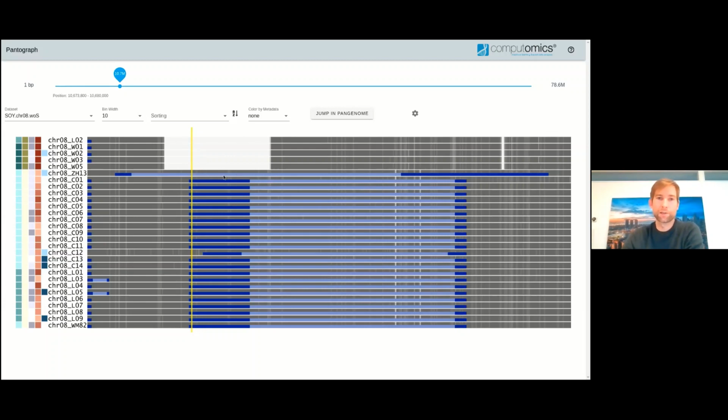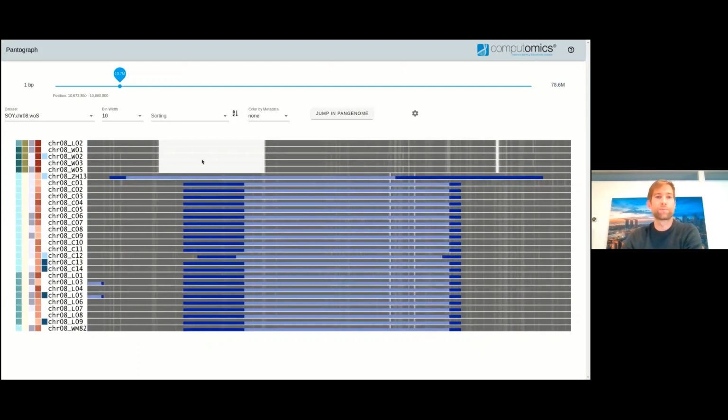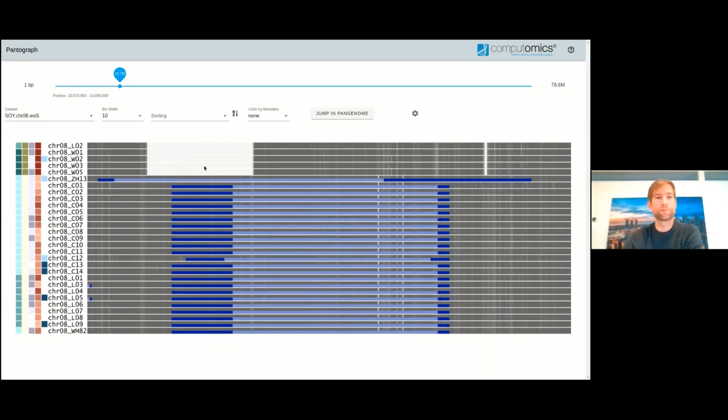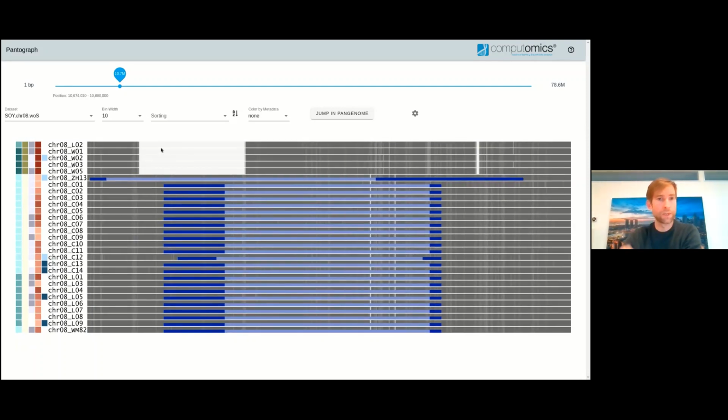So this deletion, actually, if I click on it, we see which gene it is. This deletion actually disrupts apparently this gene because the whole exon 1 of that gene is missing. Only exon 2 might be present because it's aligned here. So it can have a major impact on traits, for example. And now we can correlate the deletion, this variant, with the metadata. You see in the second column, the metadata for the seed coat color. So you see all these 5 first samples have black seed coat color, all the others yellow ones.